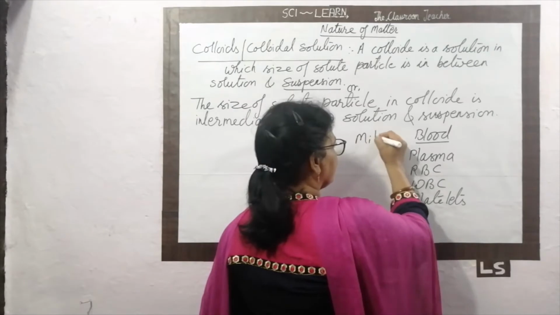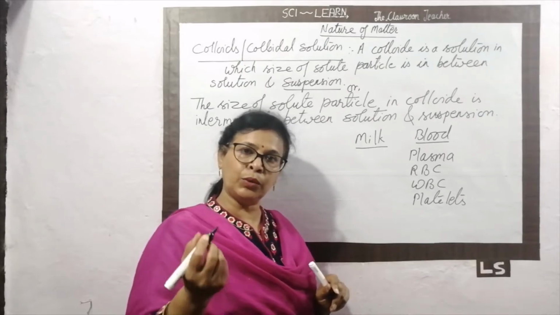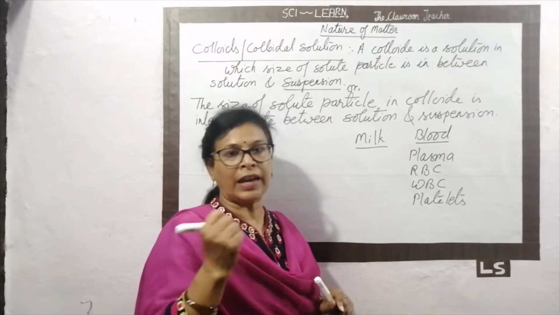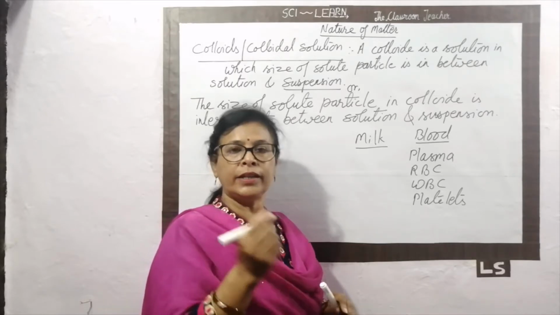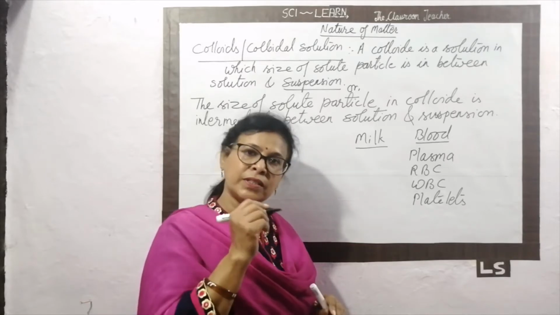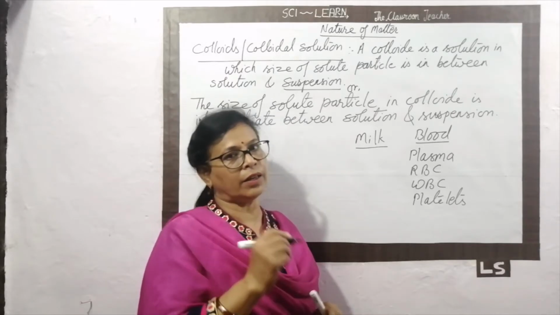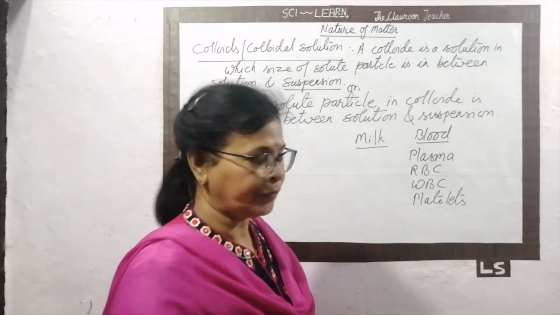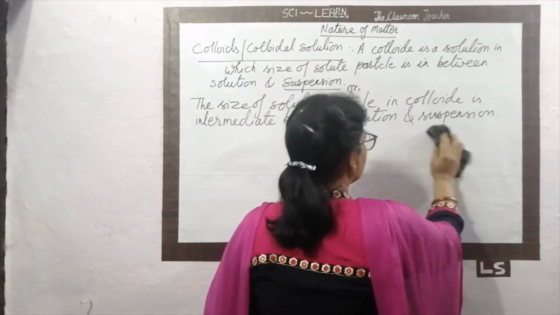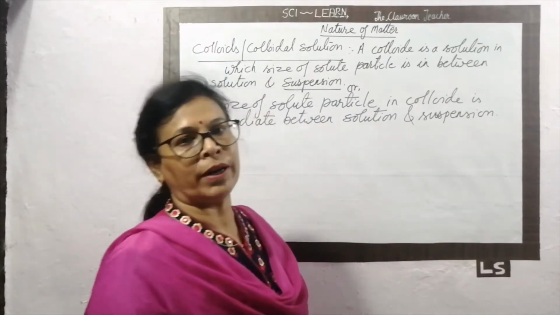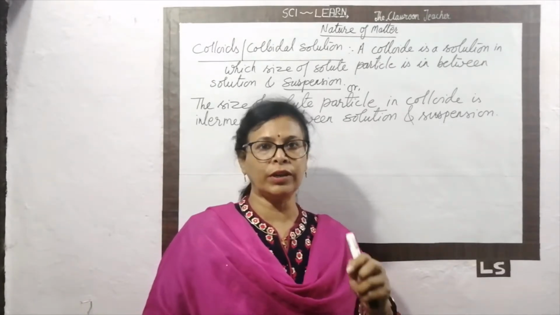Milk. Take a spoon of milk and look carefully. Are you able to find the solid particles of calcium, glucose, ghee? No, that is not visible, but that is present in the milk. So the nature of the colloid is actually heterogeneous, but it looks like homogeneous. When we studied about the solution, we know that solution is made up of two parts. One is the solute and one is the solvent.